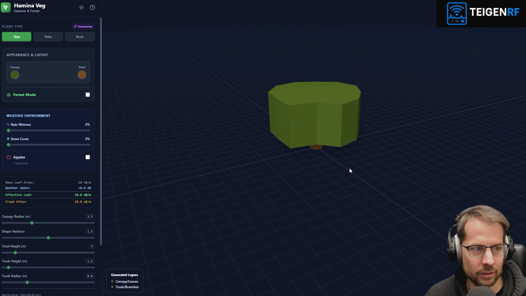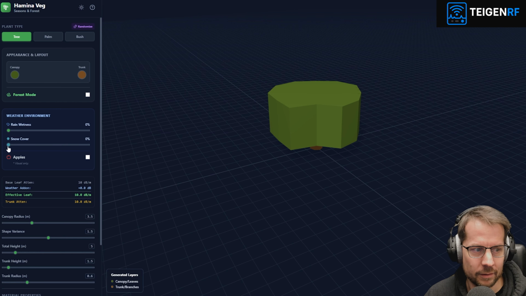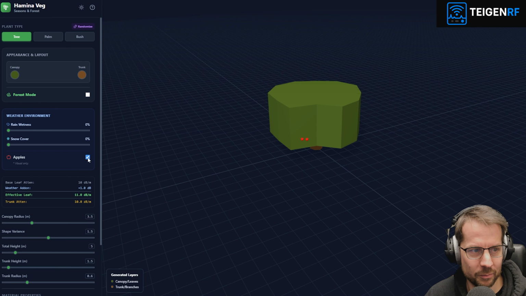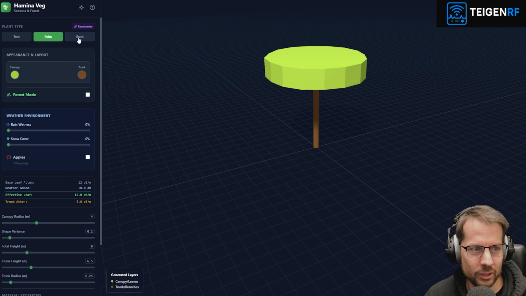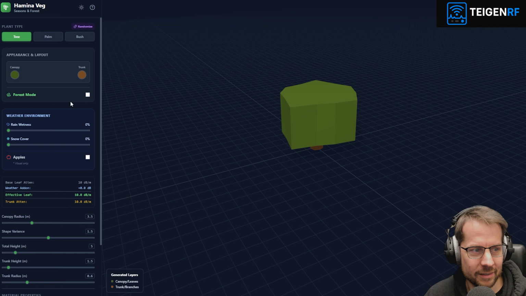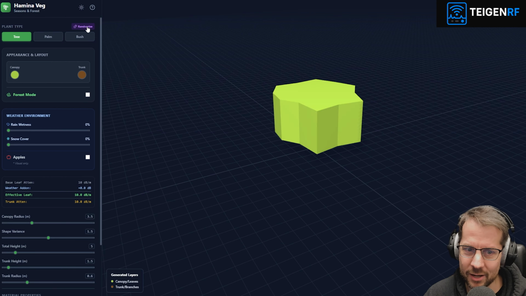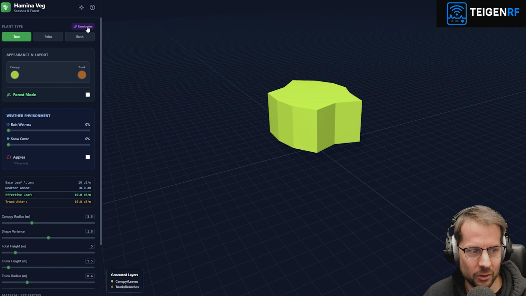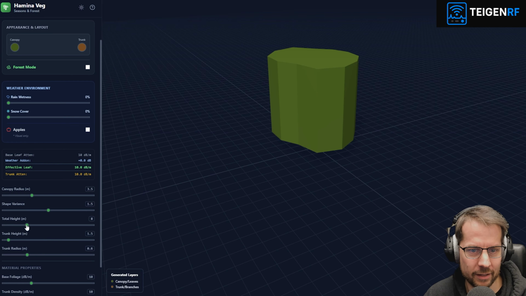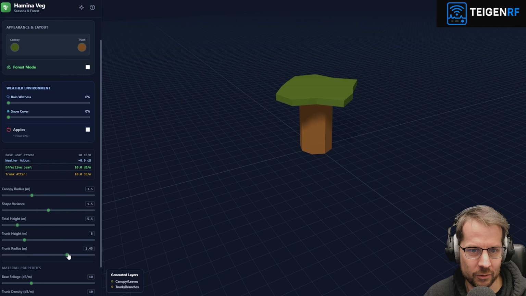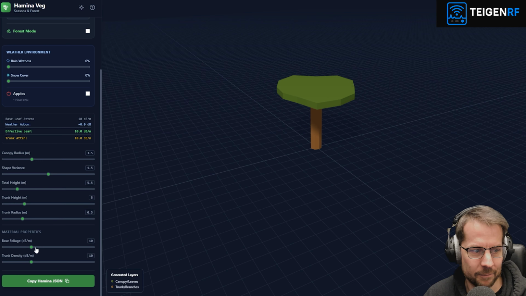Okay, so the other tool, Vegetation Editor. Also in dark mode here. Adding snow, even apples. Apples aren't passed over to the tool, of course, but it was just for fun. Palm tree, a bush. This randomize is quite different. It randomizes the canopy all the time. You can add your own total height, trunk radius, and you can set the dB values here and do all these kinds of things.